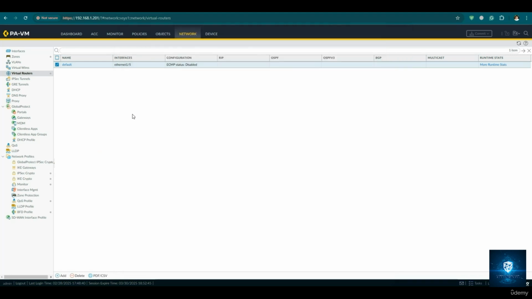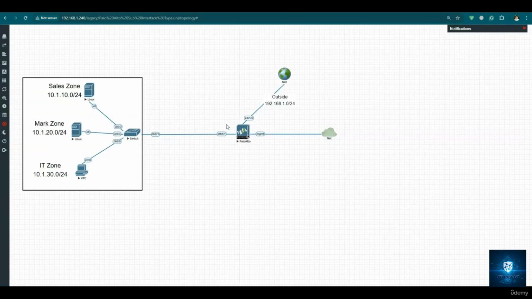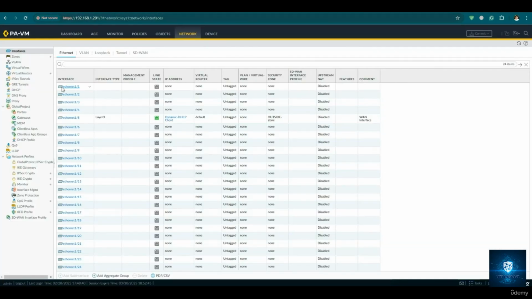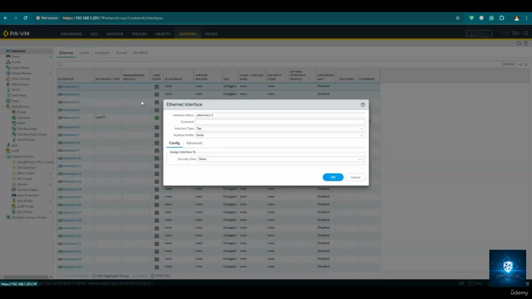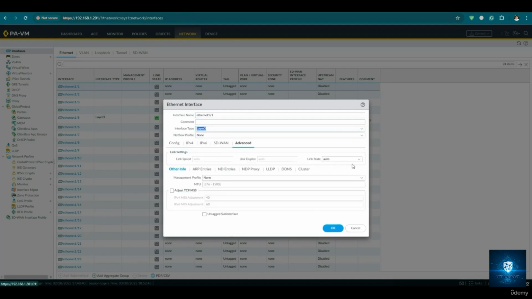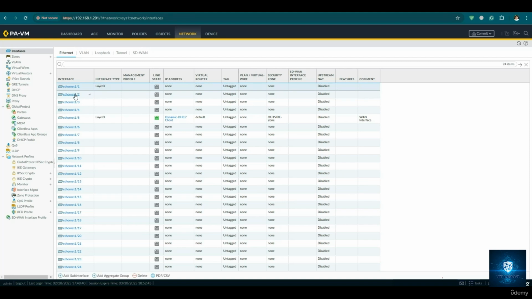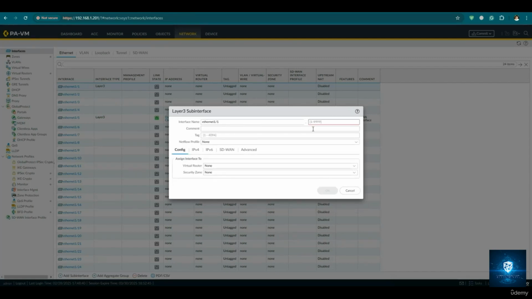Now after this I have to configure the interface. So I have the zones. Now I'll go to the interface. Now this is 1/1. For configuring the sub interface, the physical interface has to be up. So I'll just make it a layer 3, and nothing needs to be enabled here. Just bring the interface up and hit OK. That is it. And then after that, I'll click on this one and say add sub interfaces.